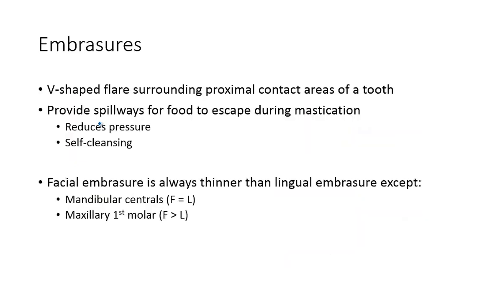So the rule to remember for embrasures is that facial embrasures are always thinner than lingual embrasures. And the exceptions to that are the mandibular centrals, where the facial embrasure is the same as the lingual embrasure, and the maxillary first molar, where the facial embrasure is greater than the lingual embrasure.